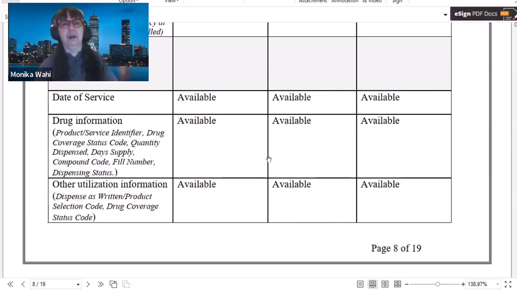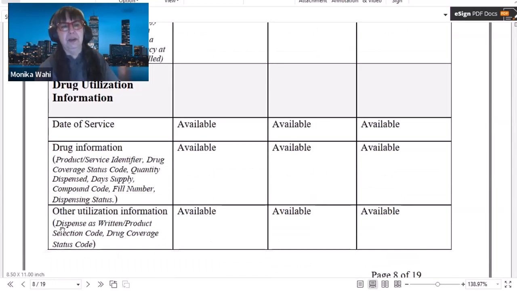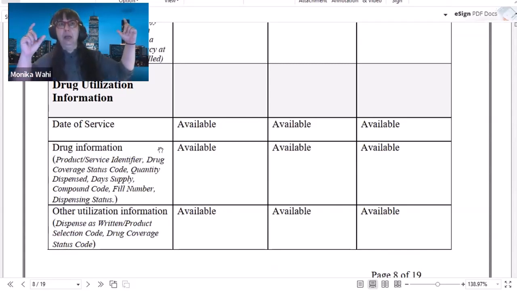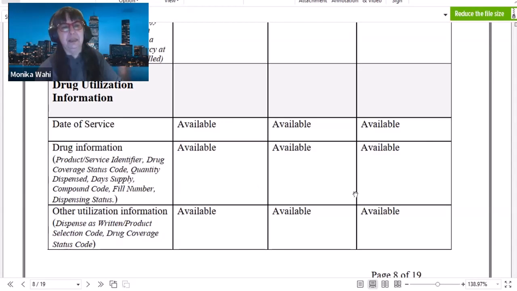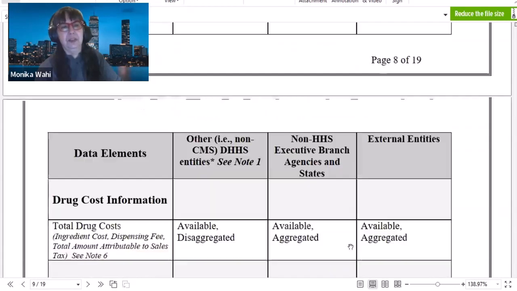And it's a language model. It had been applied in this article using the drug name, basically. I think it would be this drug information, product service identifier, drugs coverage status code, quantity dispensed, day supply. And this looks like this huge long string, that's the way I see it here. So I would imagine that the topic modeling is based on this variable. And you can break in, Mika, if you know more about data like this than I do. And this is other stuff.